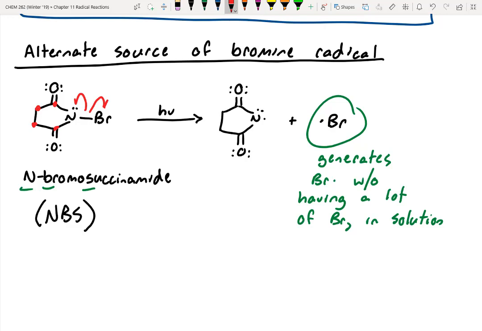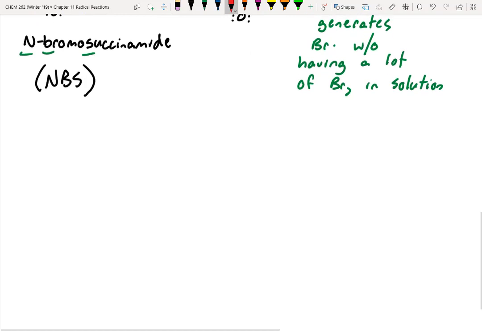So you were talking about termination? Yeah, so if we generate this bromine radical, there's some statistical probability that this bromine radical will find another bromine radical, couple together and create some elemental bromine in solution. And so it's not that we're eliminating bromine altogether, it's that we're minimizing it, right? Because like I was saying before, when we do this cleavage, we're not generating a ton of bromine radical, maybe a percentage or two. And so statistically, we won't have a ton of bromine in solution, and we won't have a ton of the bromine radical in solution. We're kind of limiting both in this case. Does that make sense?